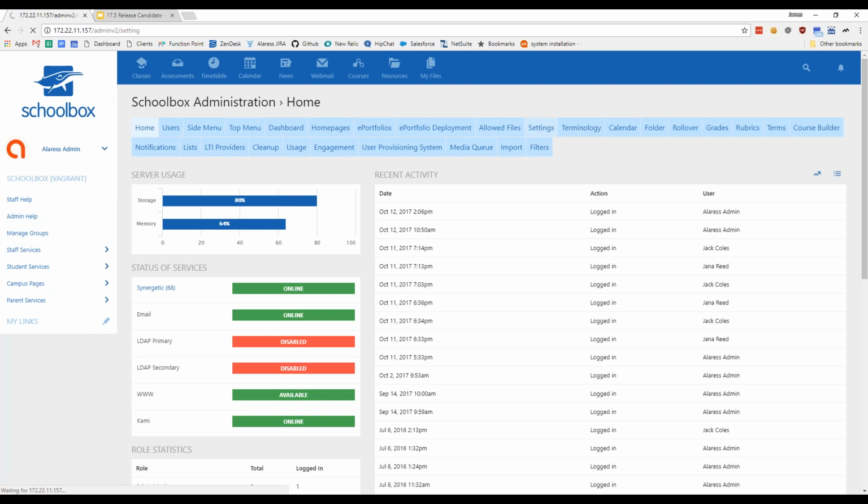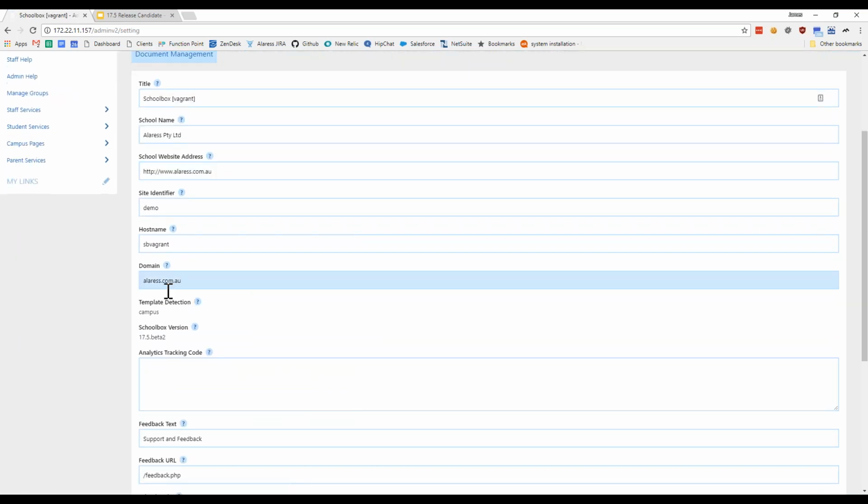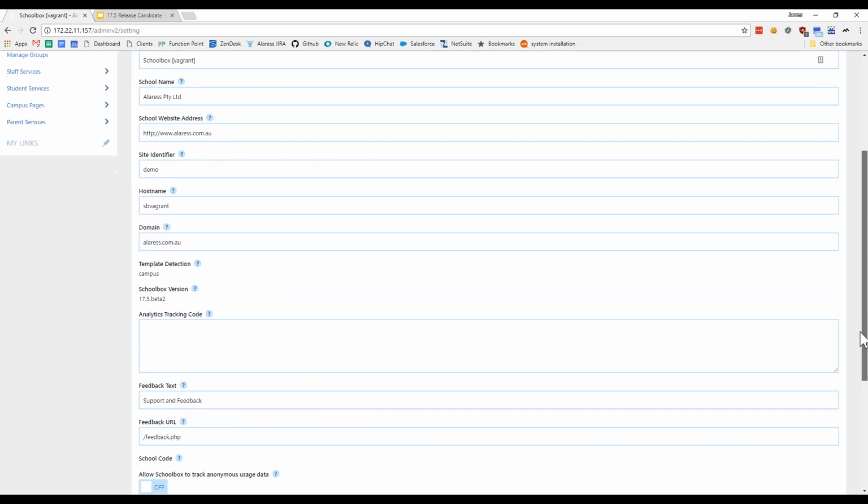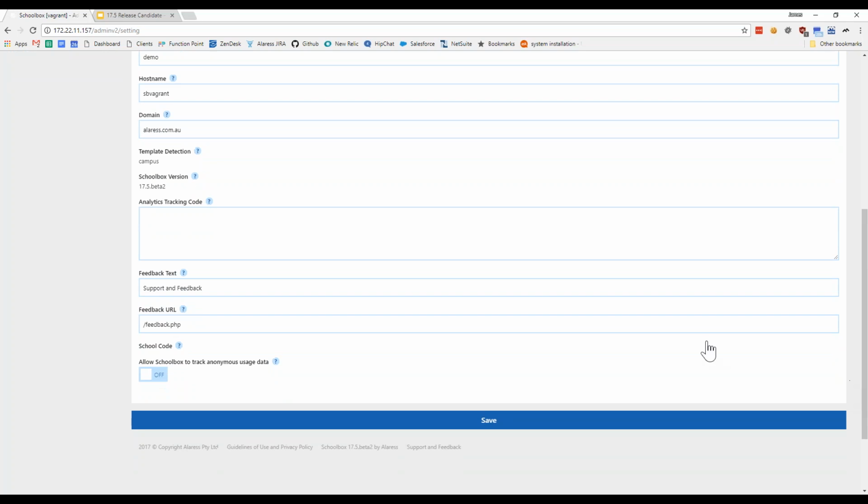First off, one of the new features that we talked a bit about at the meetup, for those that were there: we're looking to build much more intelligence around how you're using Schoolbox out there in the real world. Obviously, we speak to you on a daily basis and we have all our meetups and our forums and we get a good picture of what you're doing with the system, but we want even more data.